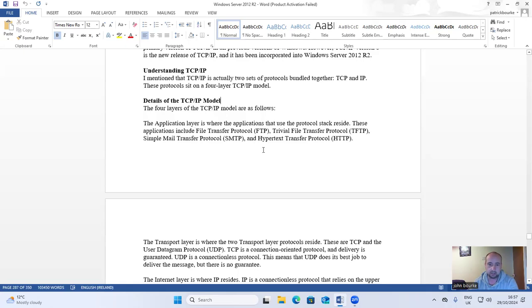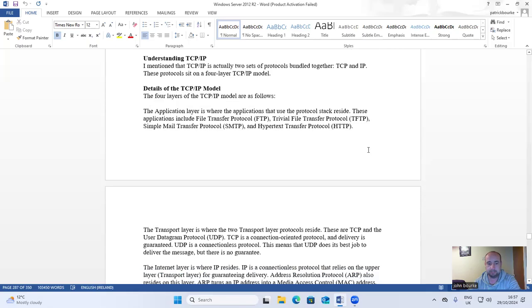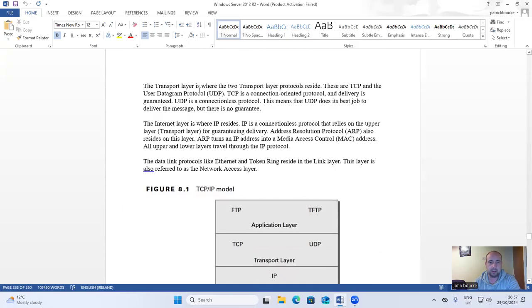These applications include File Transfer Protocol, FTP, Trivial File Transfer Protocol, TFTP, Simple Mail Transfer Protocol, SMTP, and Hypertext Transfer Protocol, HTTP. The transport layer is where the two transport layer protocols reside.